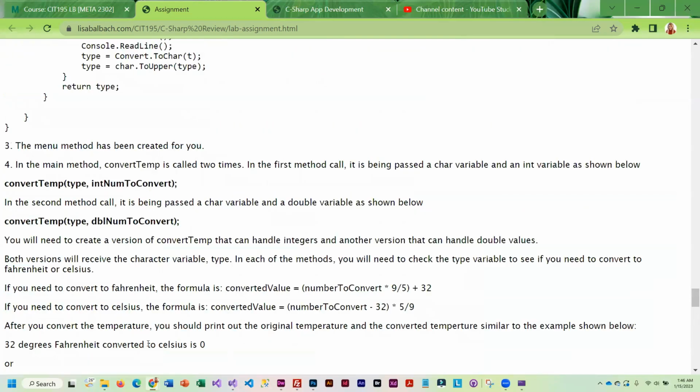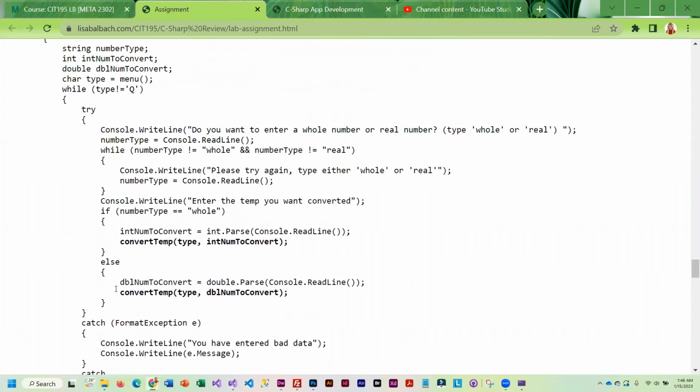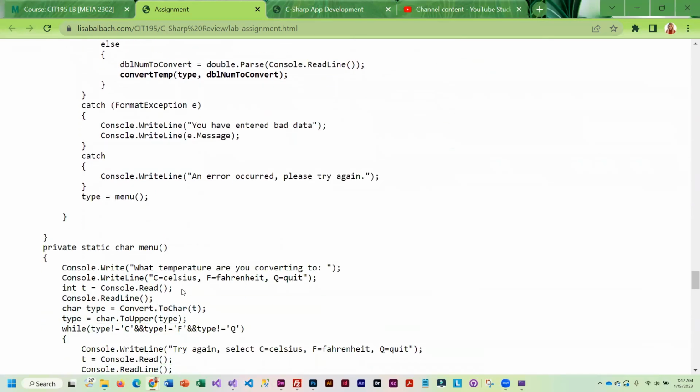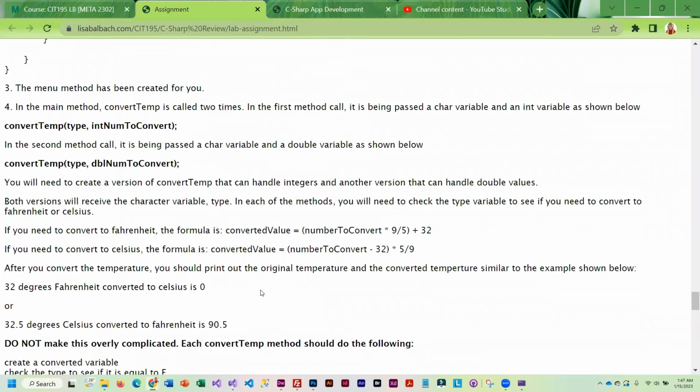Okay, so the error handling is built in. You shouldn't really have to do anything with error handling. I have that all built in to try and catch for you because that is where they are entering the data. And you're not going to have any data that you're entering in the two methods that you are creating. You are simply determining whether you need to calculate a Fahrenheit or a Celsius temp. You are calculating the appropriate temp and you are printing it out. Okay, so that is the exercise.